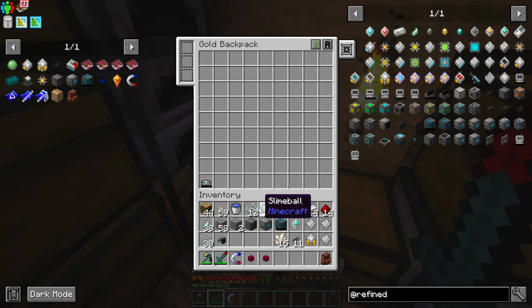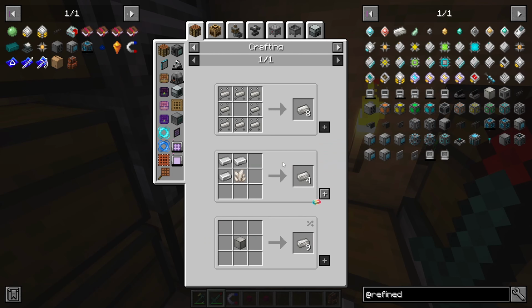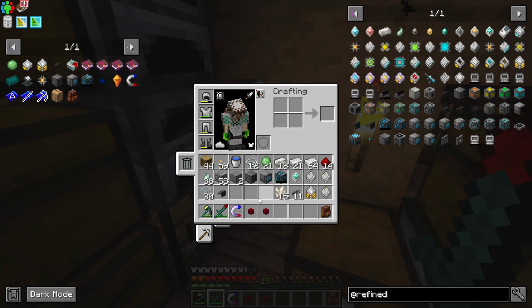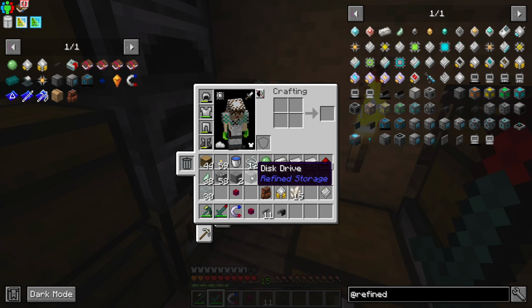Besides some crafting of machines and stuff, which just takes a ton of quartz enriched iron, quartz and iron. Not too bad, but we used a lot to make the stuff we made. All we made so far is some cables, one importer to get the stuff into the system, a stack upgrade because we do not want to be waiting forever, and then just some 4K storage disks. I made 3 of them. Don't know if that'll be enough, but we will see. And then just the basic stuff. So we got a controller, a crafting grid, and a disk drive.